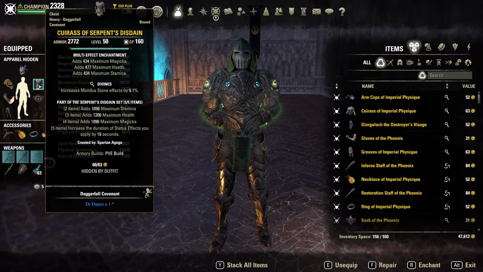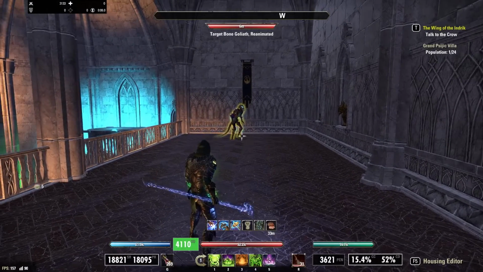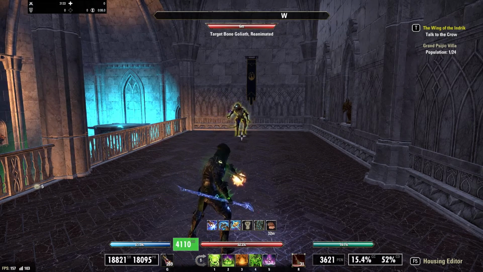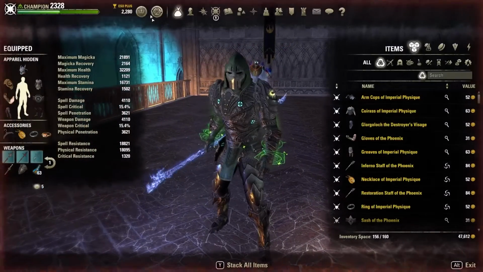So Serpent's Disdain. The thing about that too is like a status effect will stay on a target for 4 seconds. So let's just use our number 3 here. Our number 3 applies 3 separate status effects and a 4th because of the damage type. But watch the damage numbers up by there. You can see 20 seconds counting down. So for the next 20 seconds, we've got those status effects ticking on the target. So that's very important, okay?